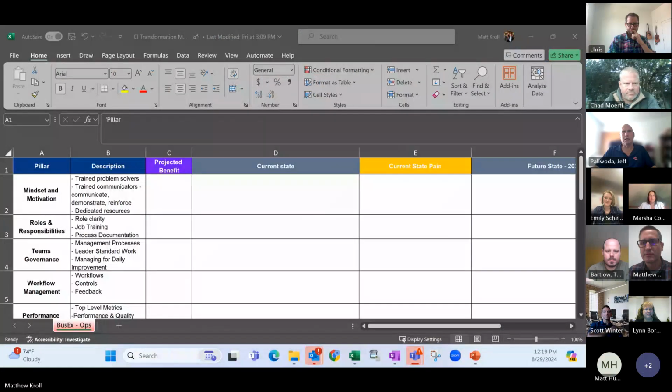Can you show that framework again, that template? Yes. Give me just a minute here. So I kind of switched my screens up. Are you seeing that? Hopefully. Yes.